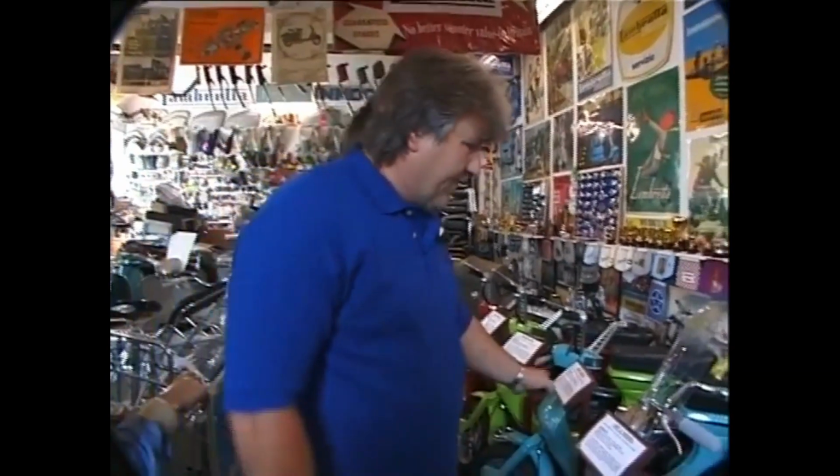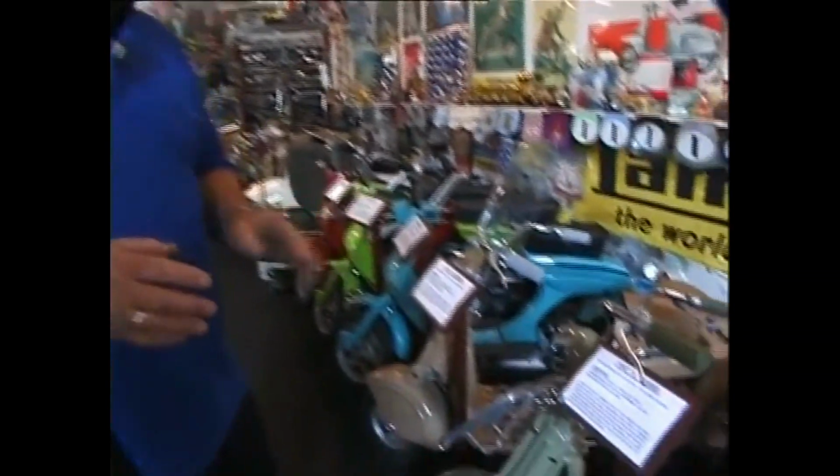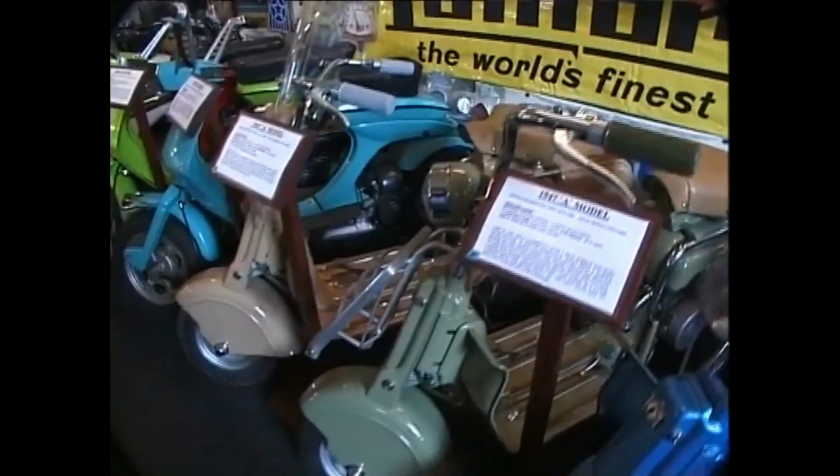Although the scooters have got tiny 7-inch wheels, they've got a 3-speed gearbox with a foot gear change, very unusual. It's the only Lambretta that had that. No suspension, they had rubber bushes in the front, and the back was just solid, and they just relied on the tyres. But basically this was just to get people moving after the war. They wanted to get the nation rolling again, and this is what happened.